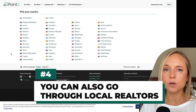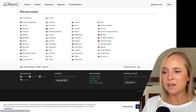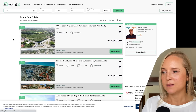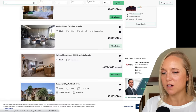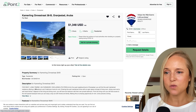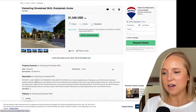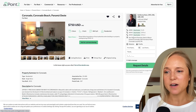My fourth tip is to use local realtors by finding them through the local MLS site — the multiple listing system in different countries. A good website for this is called Point2, which my brokerage used when I was working in real estate in Costa Rica. You can pick your destination, see which rental properties are available, and contact those realtors directly. Here I clicked on Aruba and checked apartments or houses for rent. If you see something you like, scroll over to the right and contact the representative directly. Here we have one in Coronado Beach, Panama for only $750 per month.